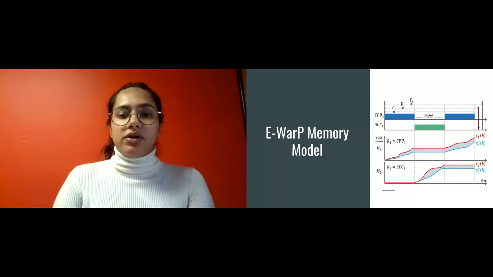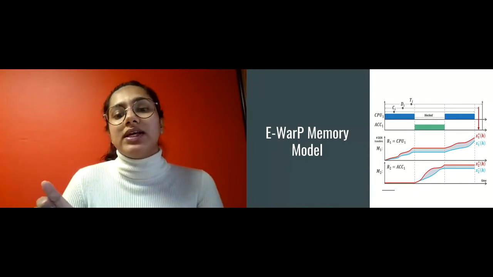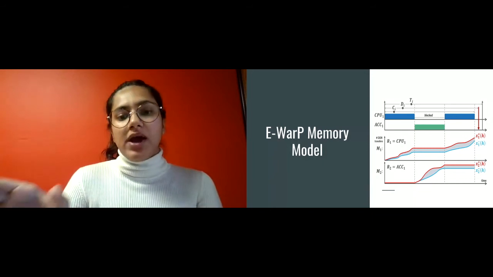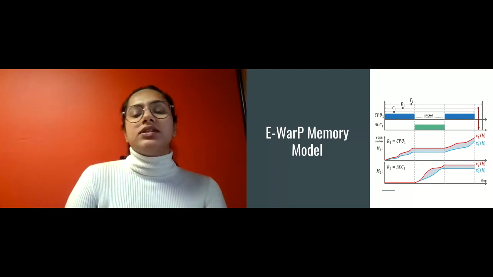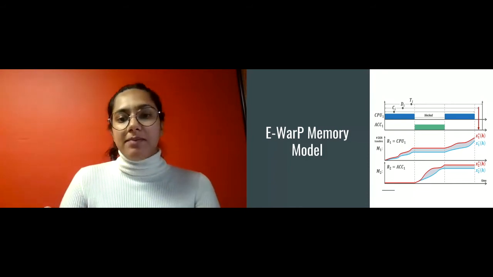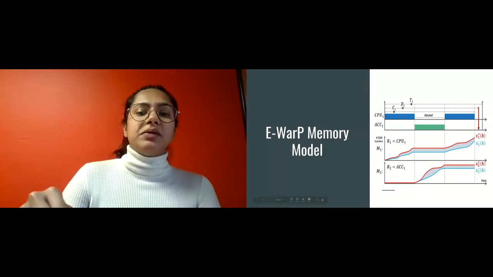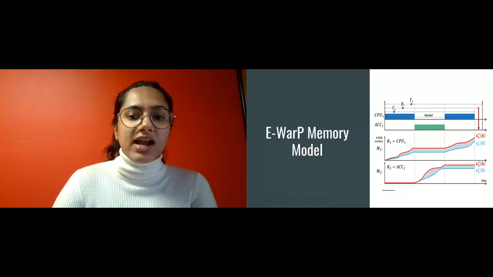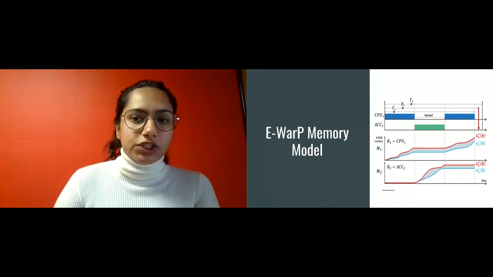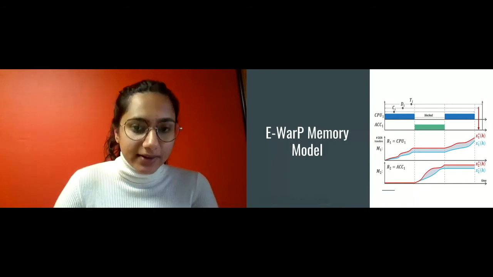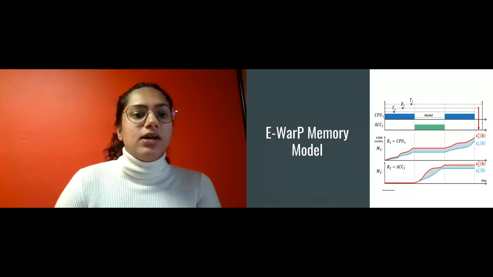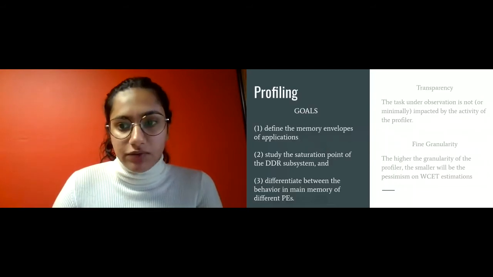On the lower half of the diagram, you can see M1 and M2. M1 is tracking the memory transactions made by the application only on the CPU, and M2 is tracking the memory transactions made only on the accelerator. As you can see in the first segment, when the application is just running on the CPU, the cumulative memory transactions are increasing on the middle graph, but they're not increasing on the lowermost graph. And when the application switches to the green segment, the middle graph stays flat, and the bottom graph suddenly starts seeing memory transactions. And we used a profiler to achieve all these results.